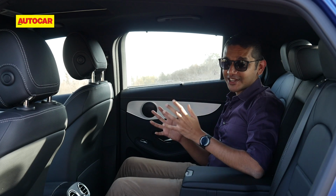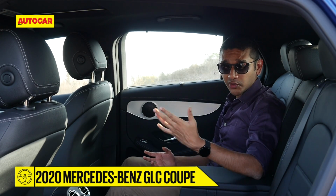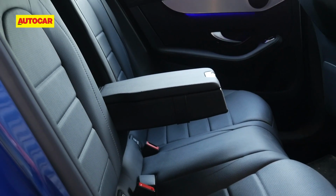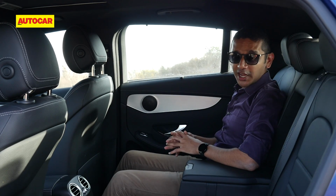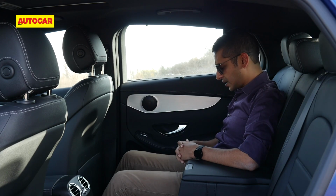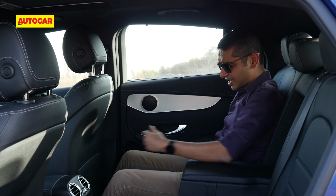now the back seat is not a reason you'd buy either of these cars, to be perfectly frank, but in case you wanted to take your friends along for the ride, it's worth checking out what they're like. And well, the news isn't amazing. Bear in mind that I'm just under 5 foot 8 inches tall and I've got the driver's seat set to my position, and well, headroom, it's okay for me, but anyone taller would have a bit of a hard time. Knee room is okay, and what's also nice is that you can tuck your feet well under the seats in front because they're very high set. And the seat itself is very well cushioned. It's nice and soft, but it's a bit upright, and I wish it had more under thigh support.